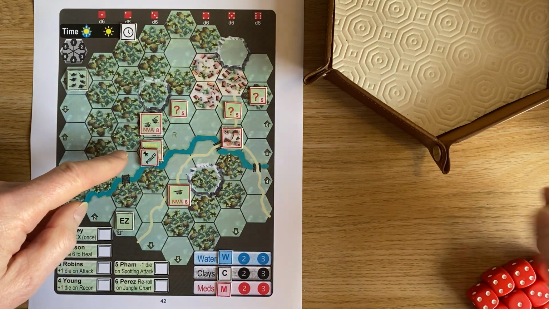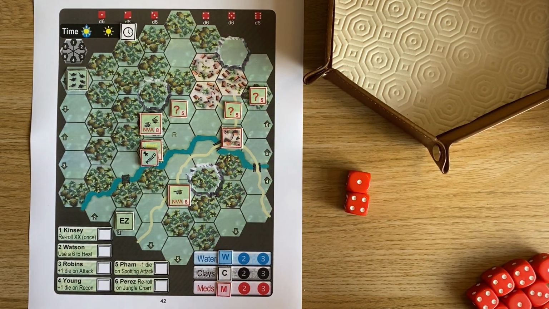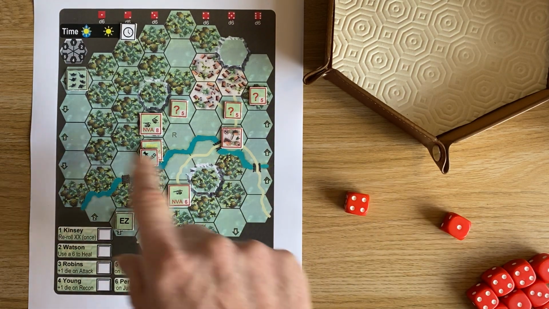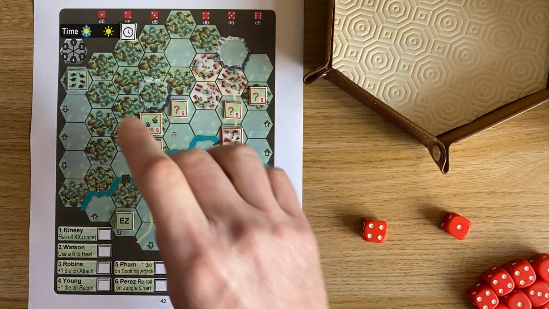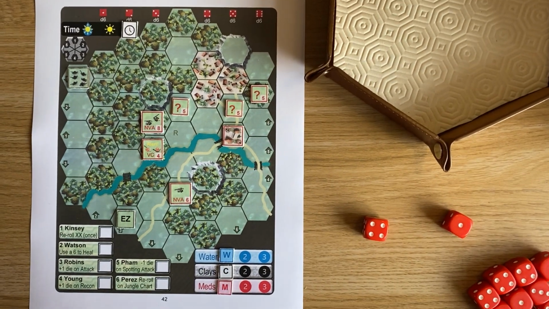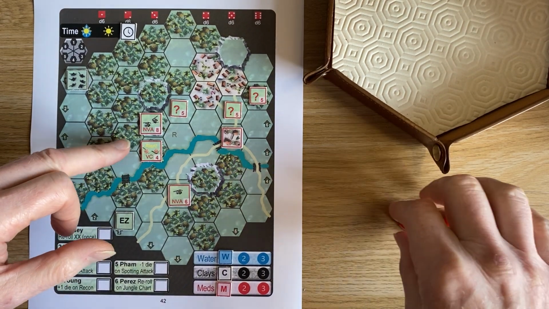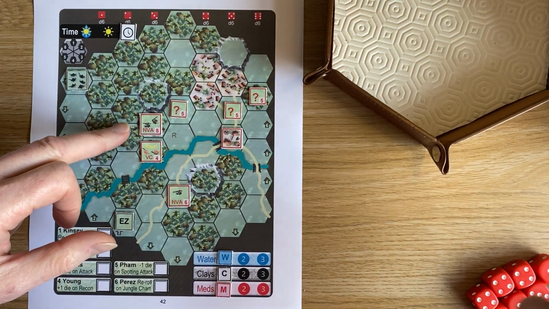So the alert pinned unit goes first. Just the 2 dice for them. They get 1 and 4. On the 1 they want to attack, but they're out of range. The 4 is an unpin, so they will do that. Lose their pin marker. Whoops, there's the camera. And that's them done. So this NVA unit is closest center.